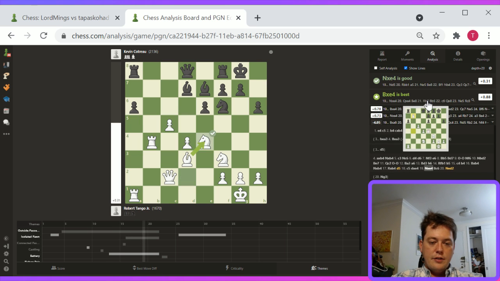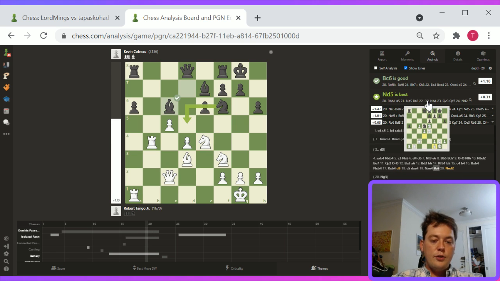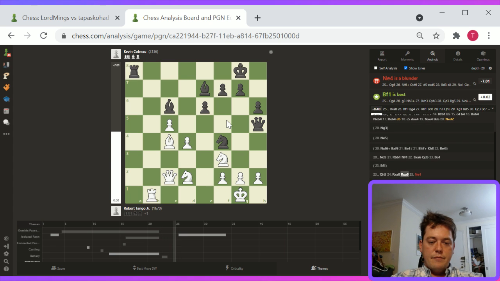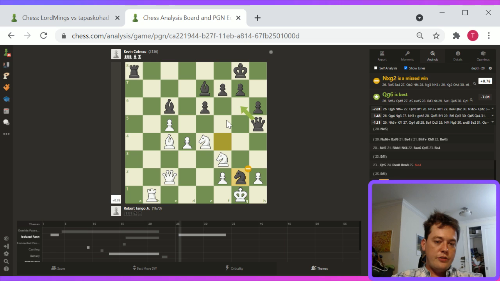c5 was correct. And then I do think that you could improve on knight to d2 with knight to e5, moving the pieces forward, as opposed to playing knight to d2, bringing a piece that doesn't need to move backward. Just as a general strategic concept, move the pieces forward. Knight e4 is just a tactical oversight.